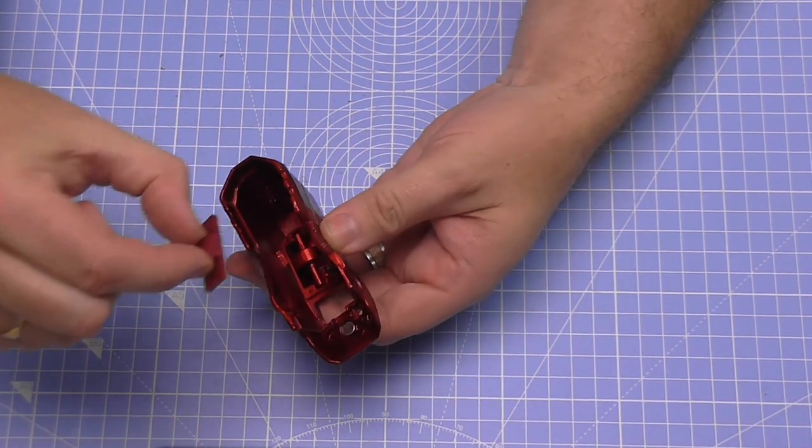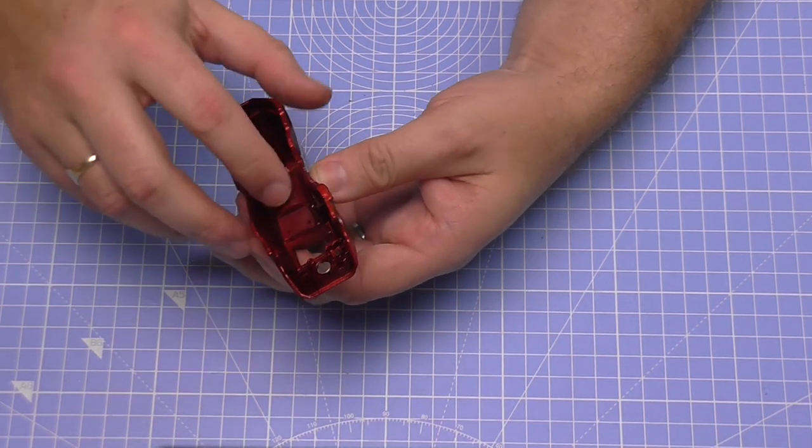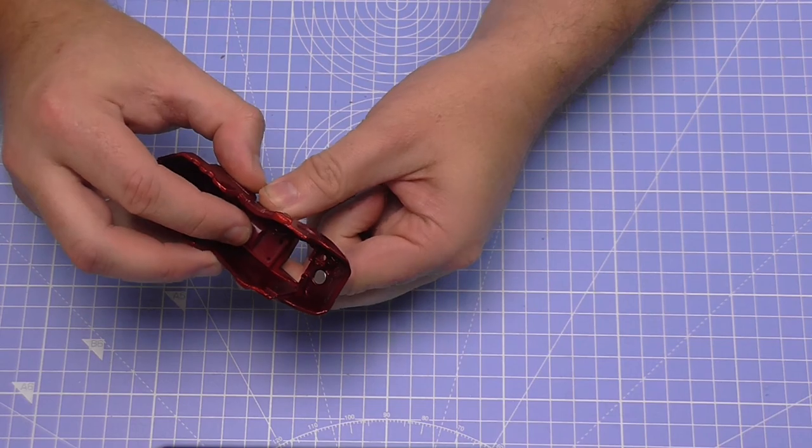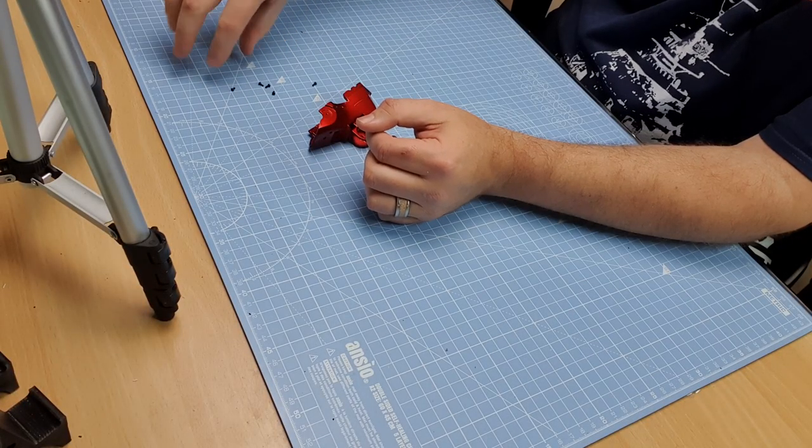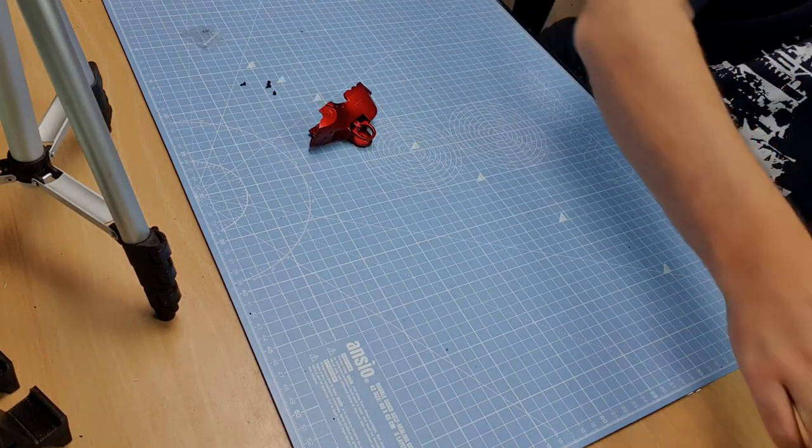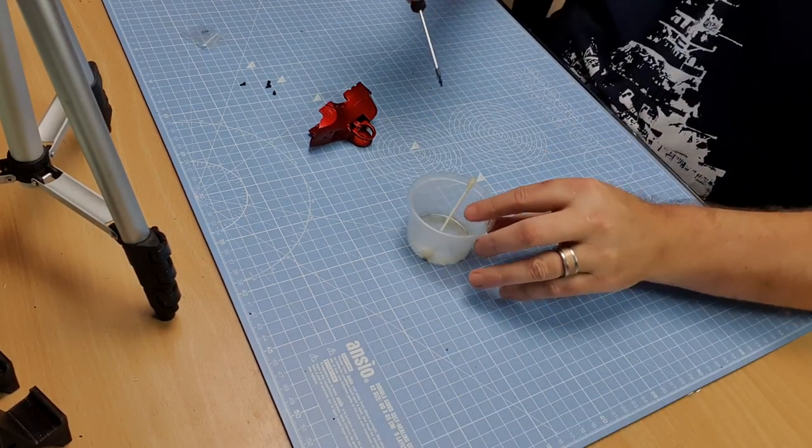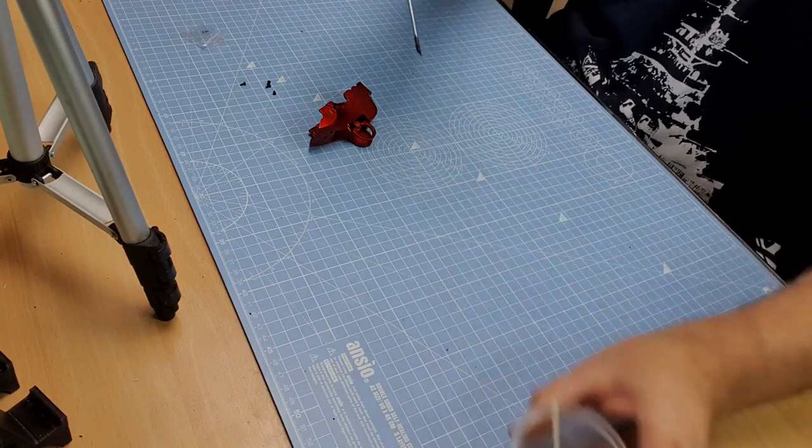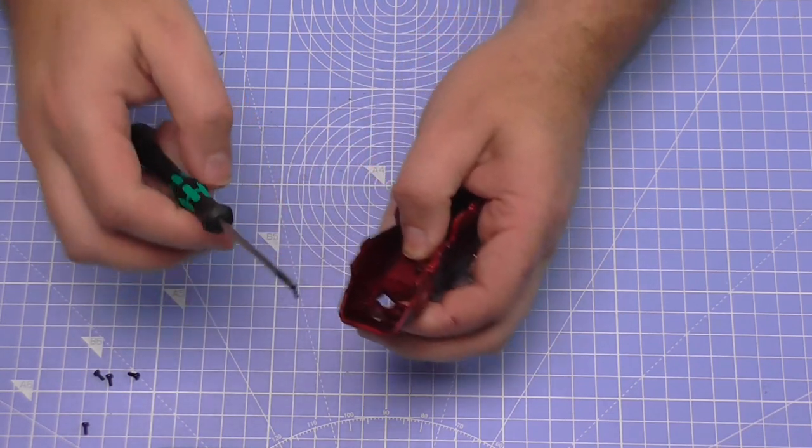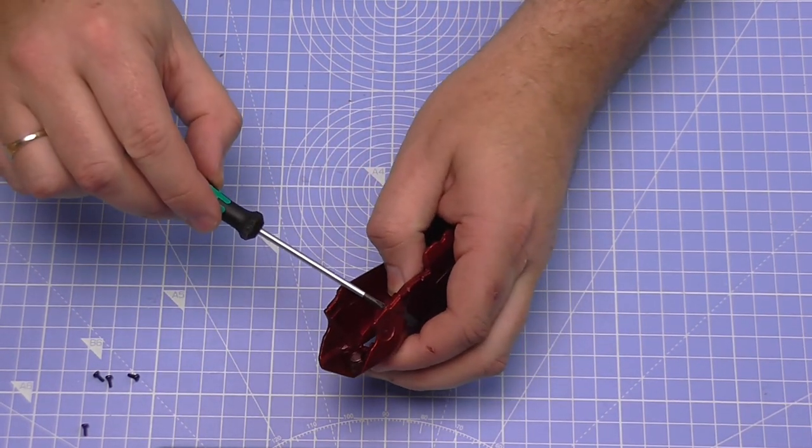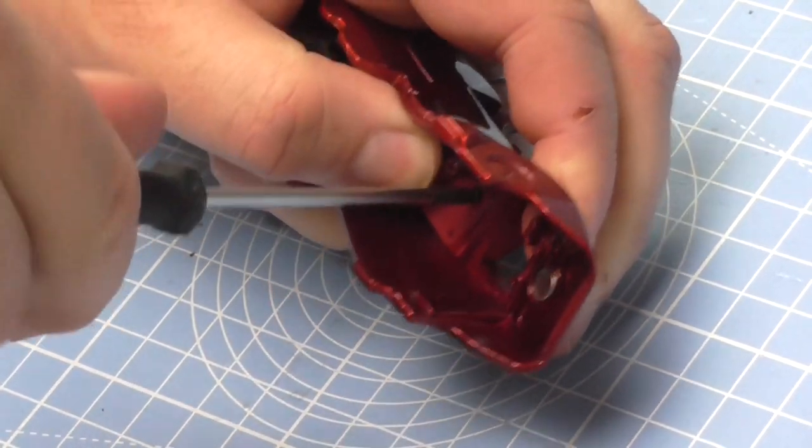That's just going to go over the top holding this in just like that. We need four screws - we're going into metal with their EM screws. I'm going to drop some oil into this because I don't trust the paint in here. I think there's going to be some paint in those threads, so this is just Three-in-One oil. Keep that lined up and we'll put four of these screws in.